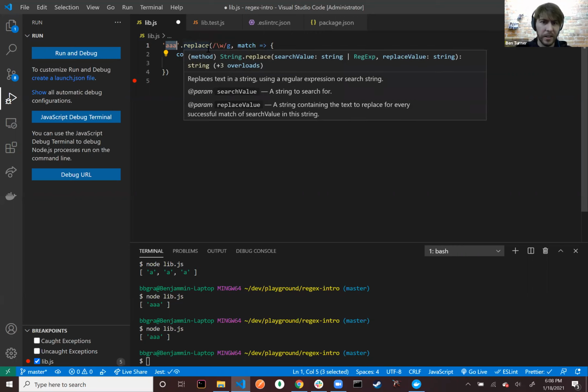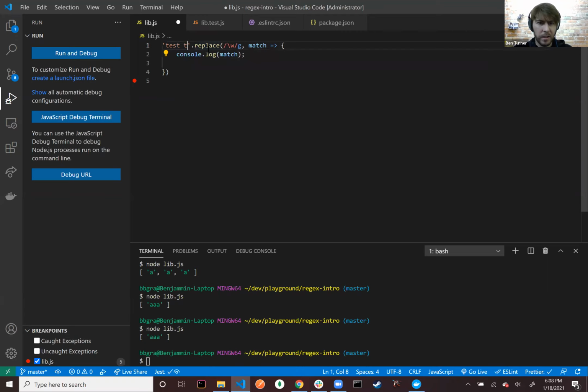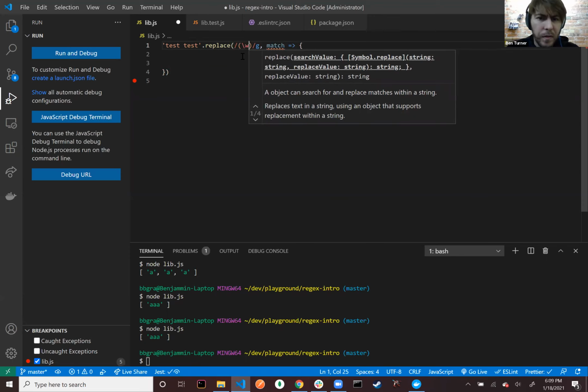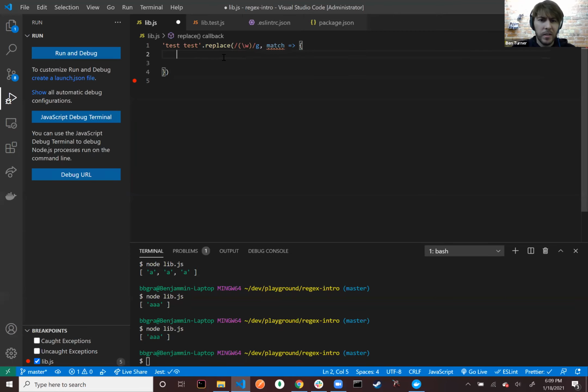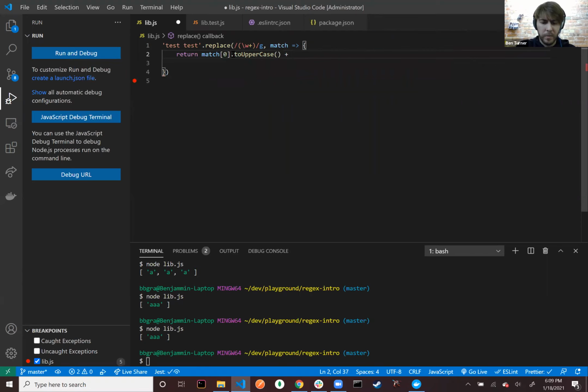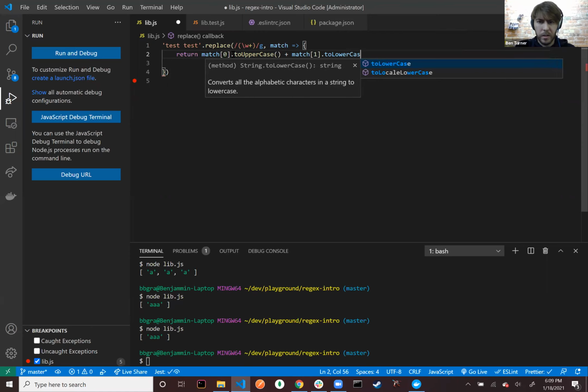Let's say: find me the words, the grouping of words, and return uppercase plus match 1, 2, lowercase.